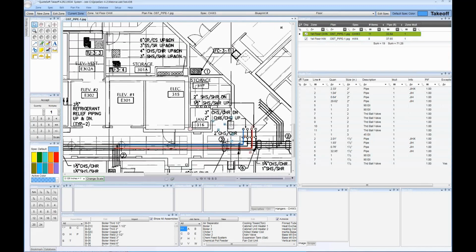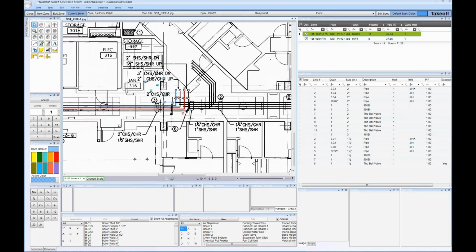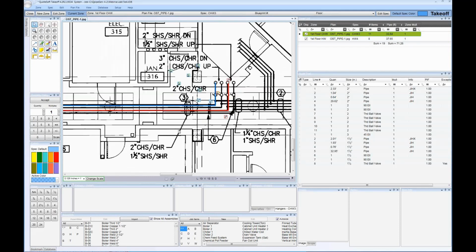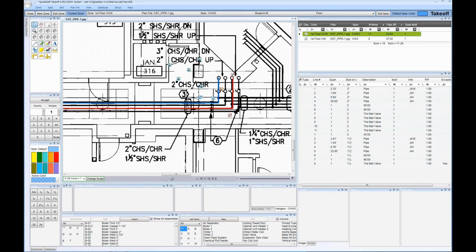As I zoom in here and move around, of course, I've taken off a bunch of stuff already, just thrown some things in here, just playing around. Another nice advantage of the advanced takeoff is I can identify which fittings or valves are in each system because they're color coded to match.